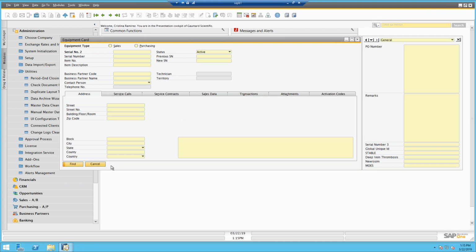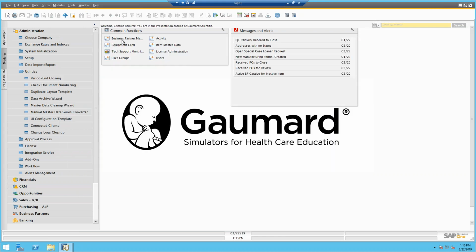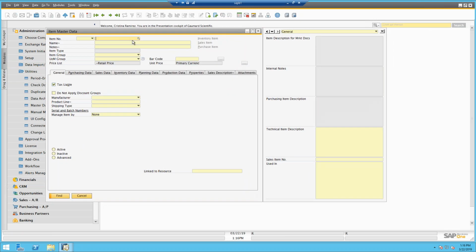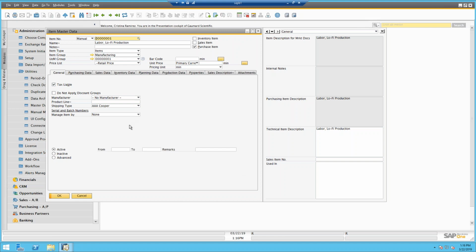Okay, the next thing I wanted to show you was the use of formatted searches. We have gotten into the habit of customizing many of our forms for either quicker data entry or for some on-demand reports on the actual forms of SAP. So on my item master, for example, I have quite a number of these magnifying glasses, and what they are is a query that's saved to a field so that when I click on it, I get some sort of feedback from the system, and it allows me to do something about it.